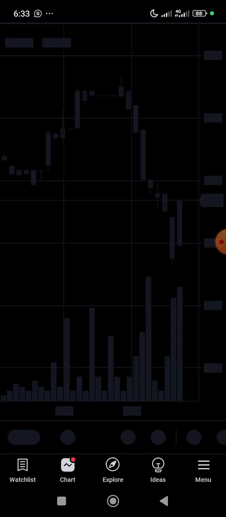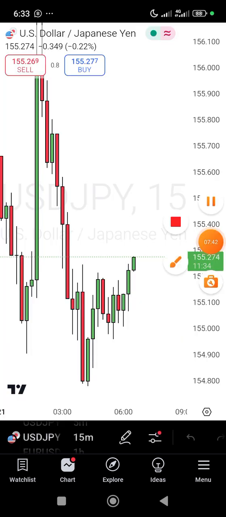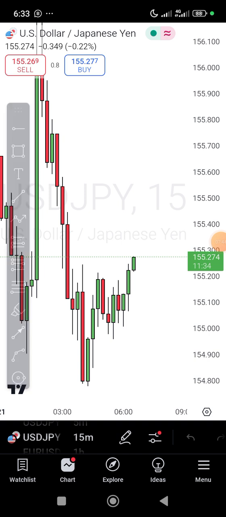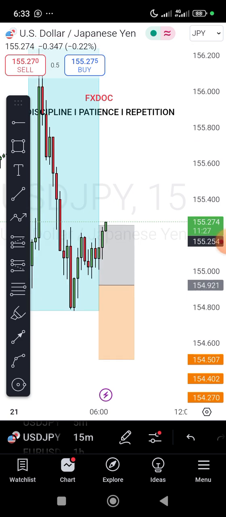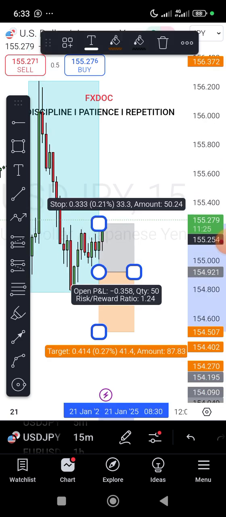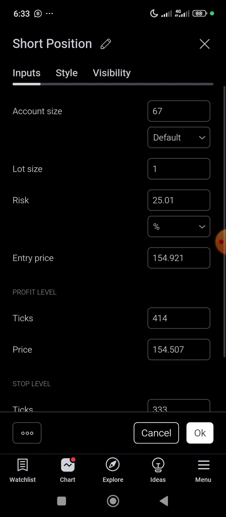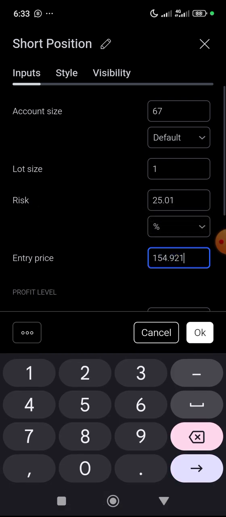If you were to take a buy too, that is the same process you need to follow when you want to take a buy. Let's say you want to do buy stop, right? Now look at this. When you double click on it, it gives you all the values. All you just need to do is double click on it, copy, and then go and paste it in your MT4.